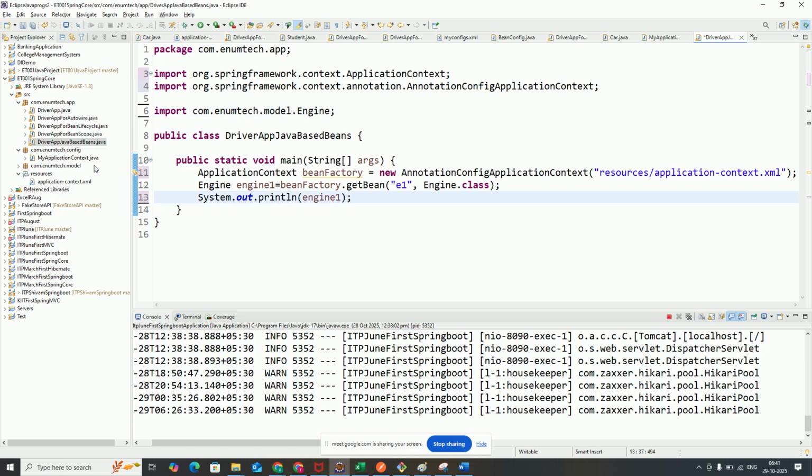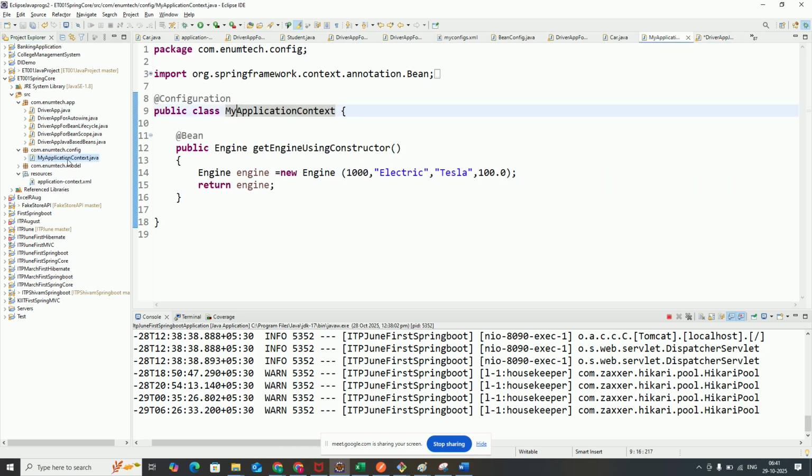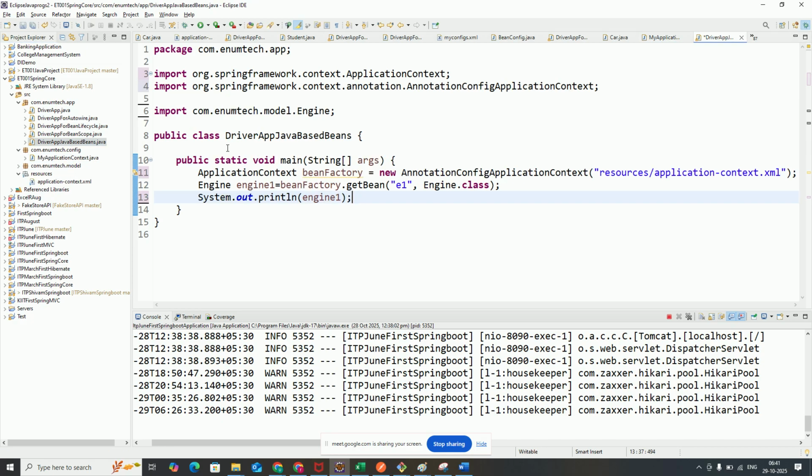Now which bean are we going to fetch? We have to give that method name now. That will be our bean ID. And from where are we getting this bean? Where is this bean kept in?